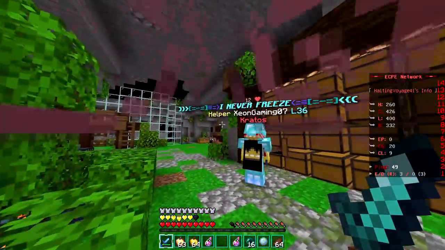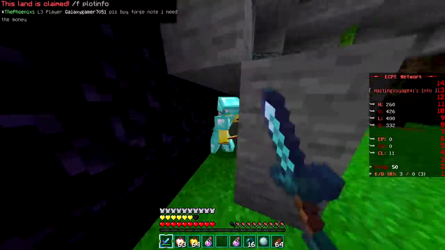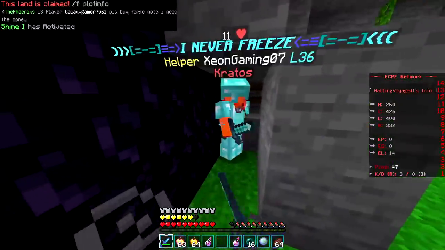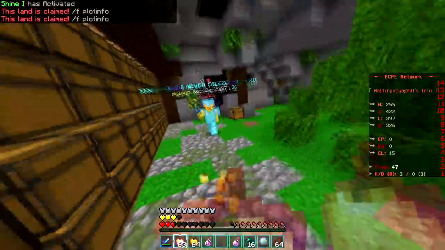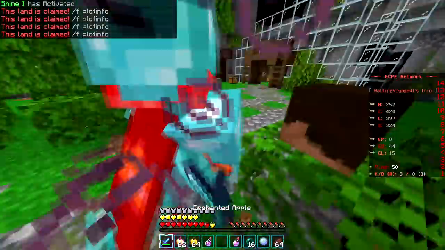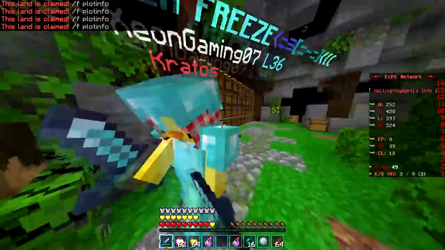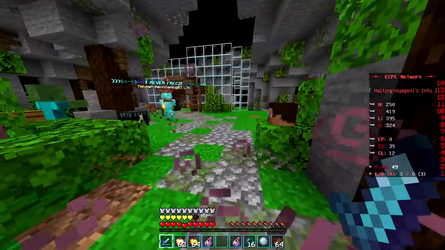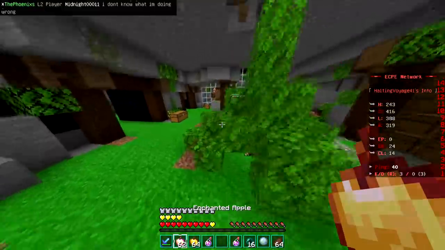Blocks, come on, blocks. Okay, I'm getting on literally right now. They have a G sword, Timber. Dude, I don't even have any weapons on me. I'm gonna die because of you. I'm gonna die. No. Alright, I'm literally here, I think. Yeah, I'm here.